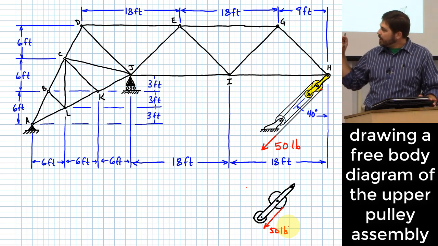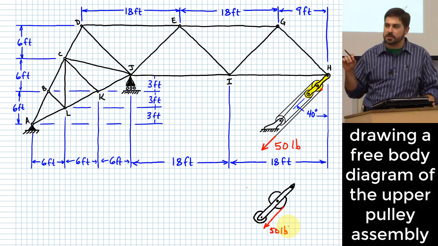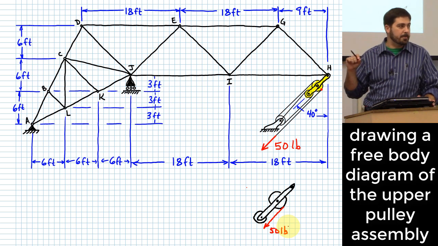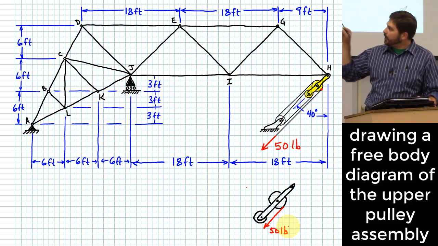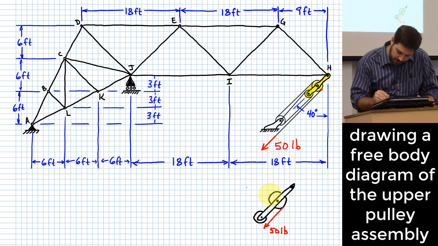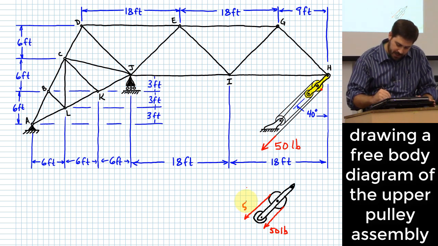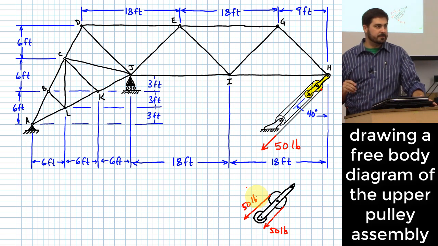But anyway, every time a rope goes around a frictionless pulley, all the pulley does is change the direction of the force that acts in the rope. It does not change the magnitude of the force that acts in the rope. And so by that rope going around the upper pulley there and coming around the other side, what do you think the force is going to be where the rope comes off on this other side? Another 50 pounds. It didn't change the force magnitude. All it did was change the force direction.